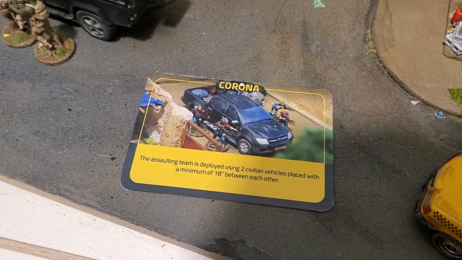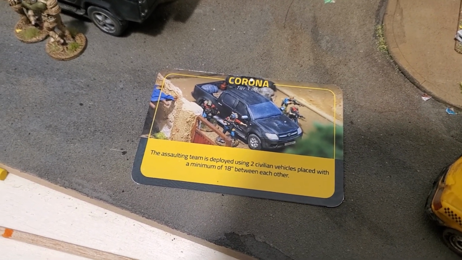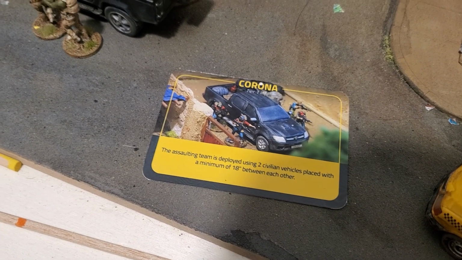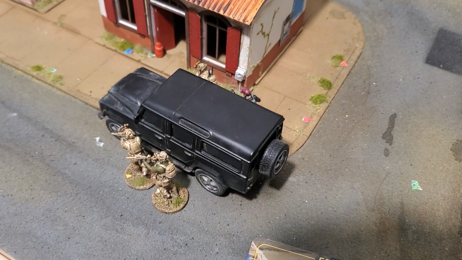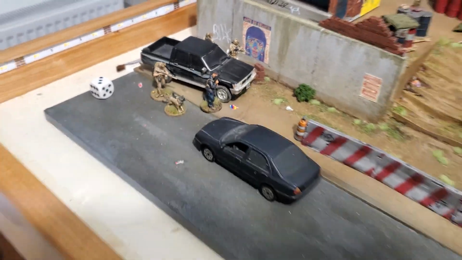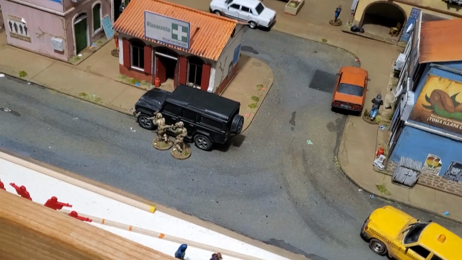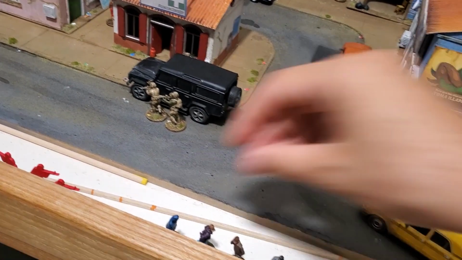That defines that the assaulting team is deployed using 2 civilian vehicles placed with a minimum of 18 inches between each other. So I have a first vehicle over here with 4 models inside, and I have a second vehicle over here with also 4 models inside. So now, let's get started with turn 1.